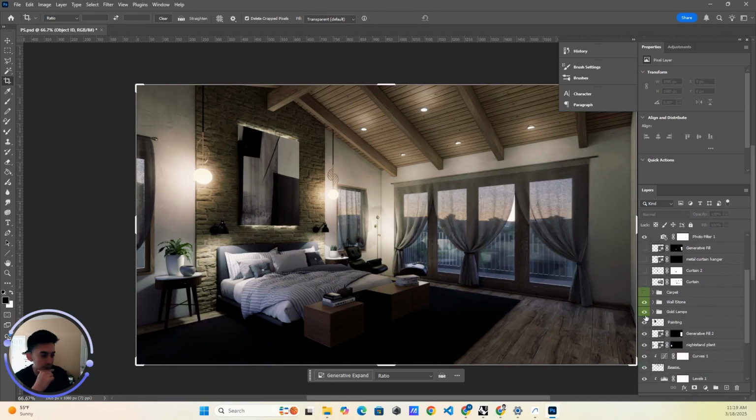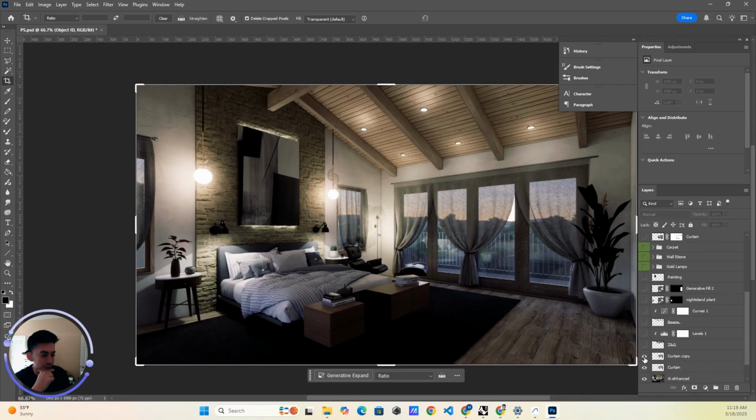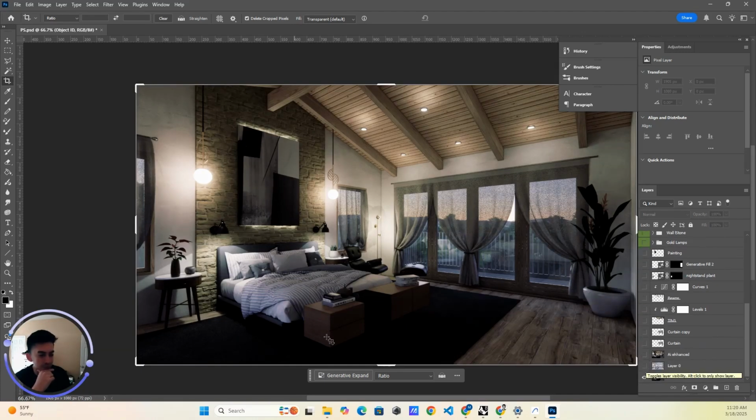If I come down here, just so you can see everything here, a lot of time is spent photoshopping. From here are the three layers that I started with. This was the rendering out. Let me see if I can come here for a second, because I am not telling you the whole story about my workflow if I don't show you this. These are the three renderings that I started with.